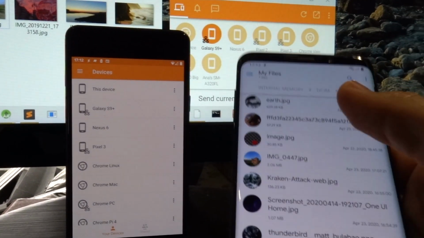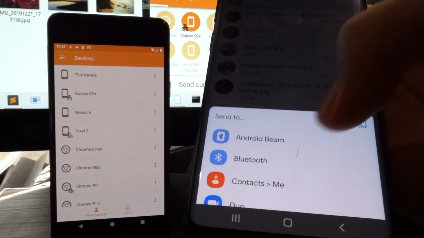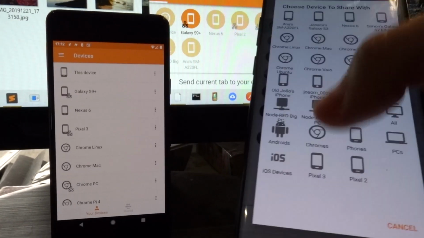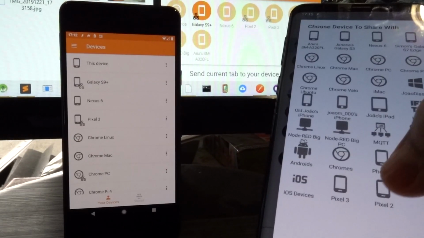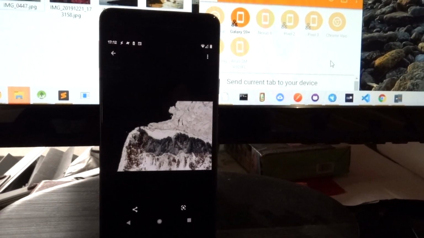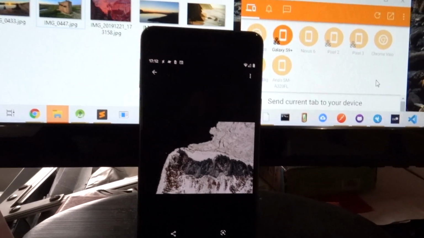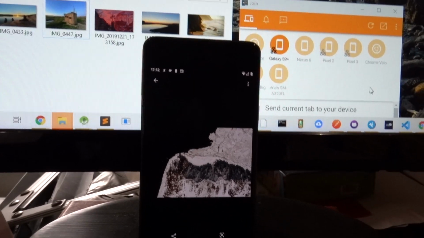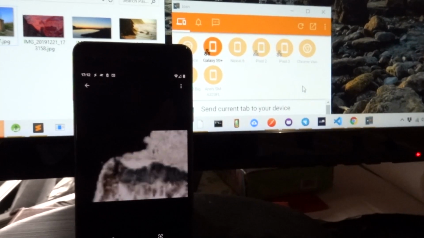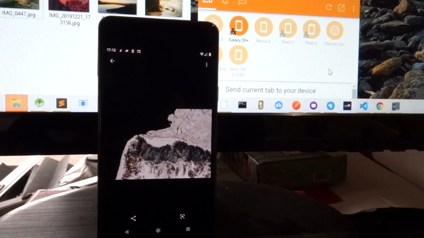For example, I have my Galaxy S9 Plus here, and if I select to share an image to Join, and then select Pixel 2, that's this device here, it'll almost immediately show the image there, without sending it to Google Drive, without any delays. And pay attention that my network is a bit slow where I am right now. It would be even faster if I had a decent network.